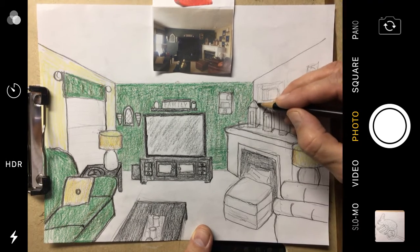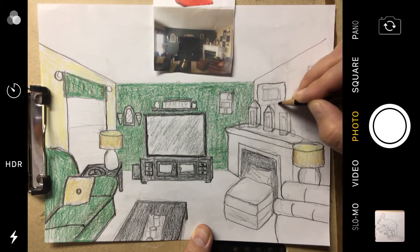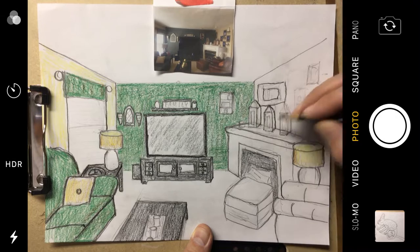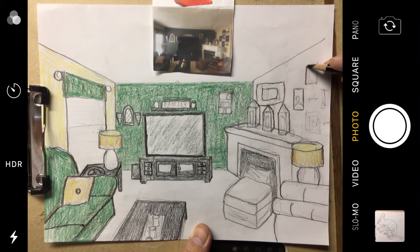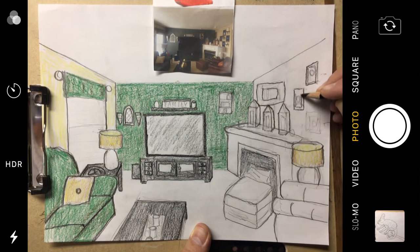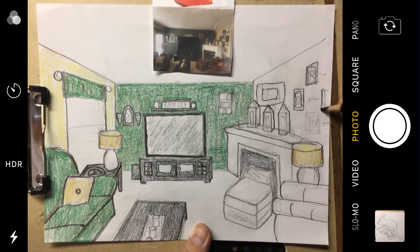I better take and define these things a little bit better. At least the outside of them. The fireplace I'm going to leave white. A picture here, a person on it, and there's a picture here, and a person on it, and there's a frame, and there's a frame, and there's a picture here.